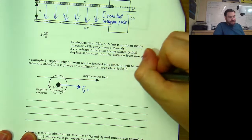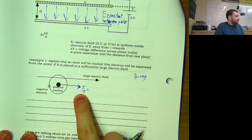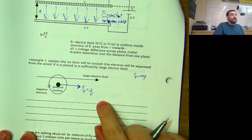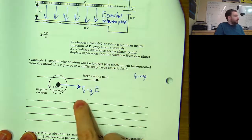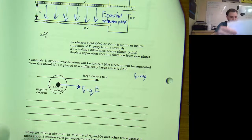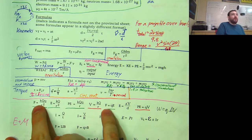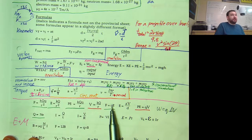I'll write this down up here. Fg equals mg. So Fe equals charge times, this was a field. What field are we dealing with here? Yeah. So Fe equals QE. This guy right here. All of these different equations represent specific scenarios. This is a force between two charged objects. This is the force for a charged object in an electric field. So that's the one that's going to be useful for us here.